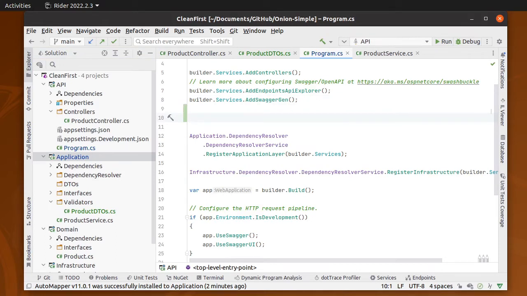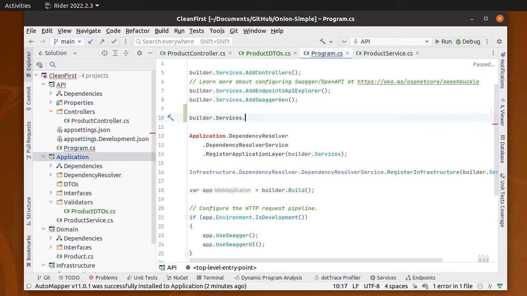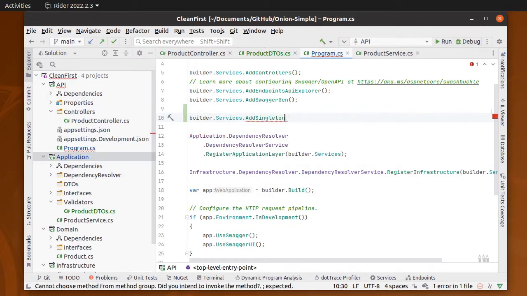The first thing we're going to do is we're going to use the builder.Services. And what we're going to write is builder.Services.AddSingleton, like this. And inside of this method, we're going to put the mapper object.